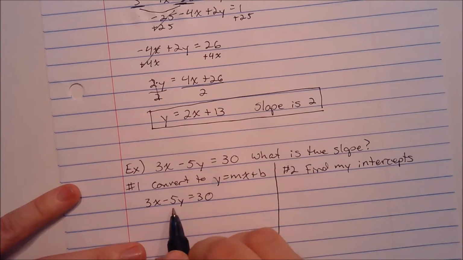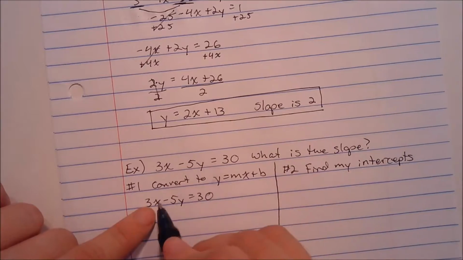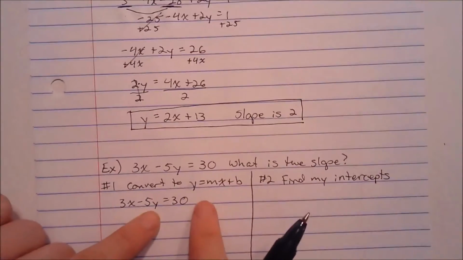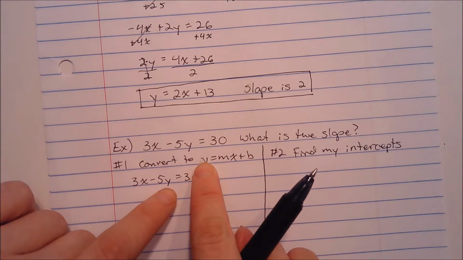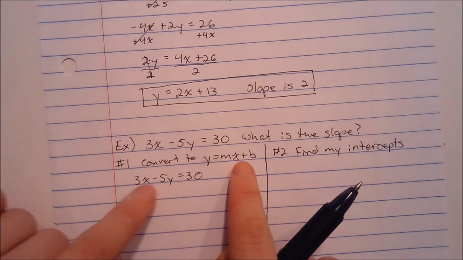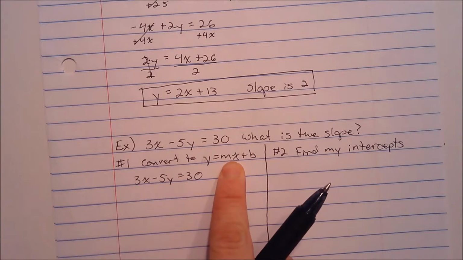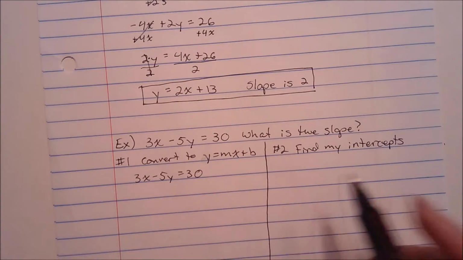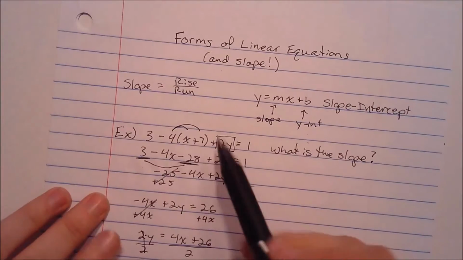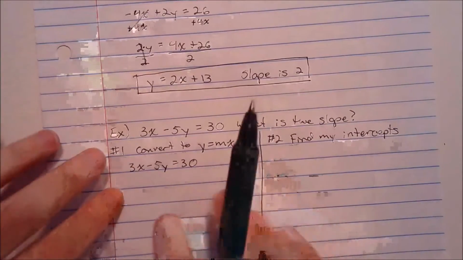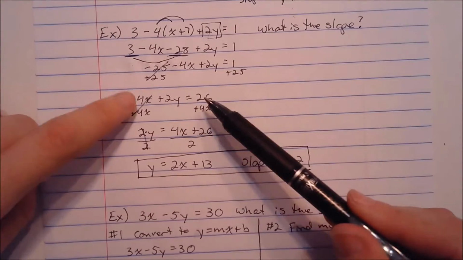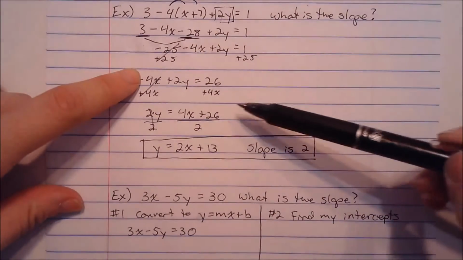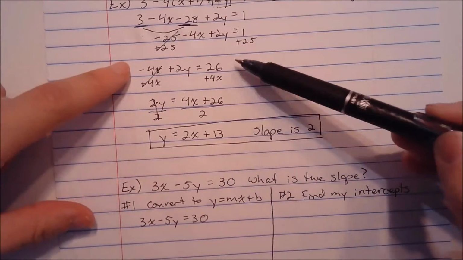And remember, I want the y by itself, and I want the x, so look at your form. You want the y by itself here, and you want your constant at the end, and you want your x term with the constant on the same side of the equation. So I have nothing to distribute like I did on this one, and I also have no like terms to combine. So all I really need to do is kind of where I was here. In fact, this looks like the same form as that one.